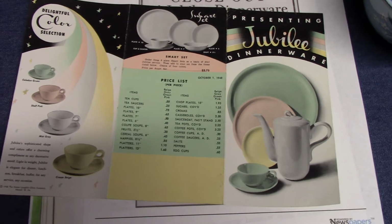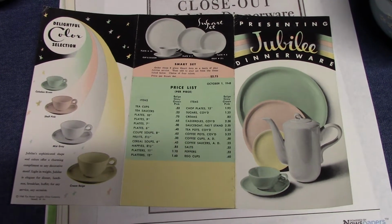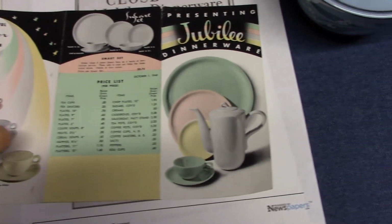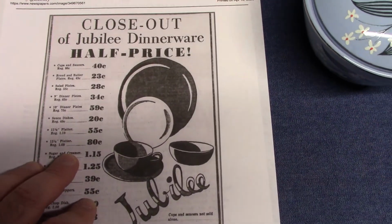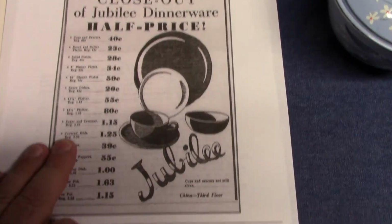This was not a great success. It was introduced in 1948 and it was discontinued sometime around 1953, so about a 5 to 6 year run. I printed out this from newspapers.com because this comes from July 20th, 1952, and it's advertising a closeout, so everything's half price.